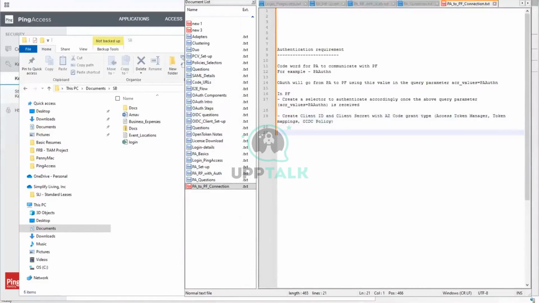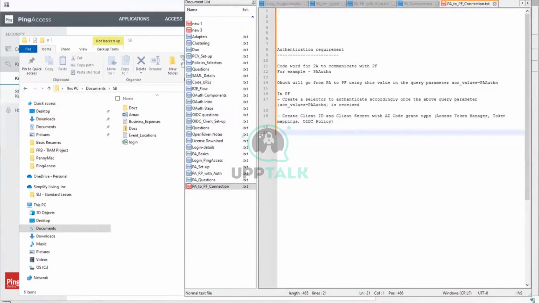When you do one configuration, automatically you are able to continue with the other stuff. This is required for the PFAT: first create the selector policies, client ID, client secret and token manager, then token mappings. Prepare everything in PingFederate, and then we can go with the PingAccess web session and then the identity mapping. Clear on this one? Everything's good.